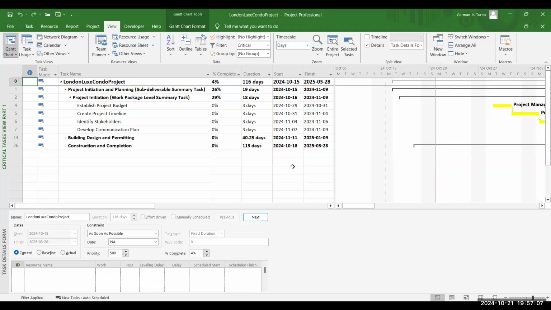By customizing your Gantt chart view, you now have a focused display showing only the critical tasks with important details like start, finish dates, and the percent completion. So these are highlighted for you whenever you choose this particular view. And as you can see on the left side, the critical task view part 1 has been added, and this is what will be shown to you when you click on this particular view under your Gantt chart, under your view menu. So this allows you to easily monitor and manage tasks that have the most significant impact on your project schedule.